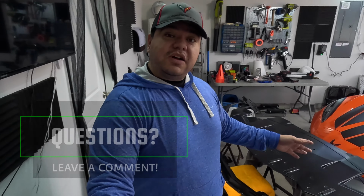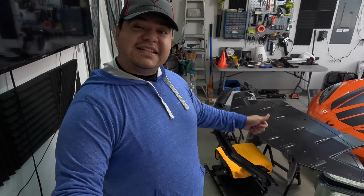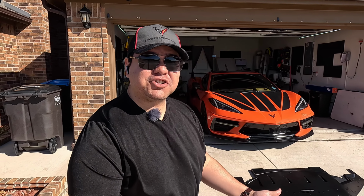So now that we've talked a little bit about this, let's get into installing this bad boy and how that would look on your C8. Alrighty, guys, we are set and ready to go to install this undertray on the C8 Corvette. We're just waiting for a buddy of mine, Eric, to come, who's getting an undertray system for his C8, and he wants to check it out as well as help me install this thing.